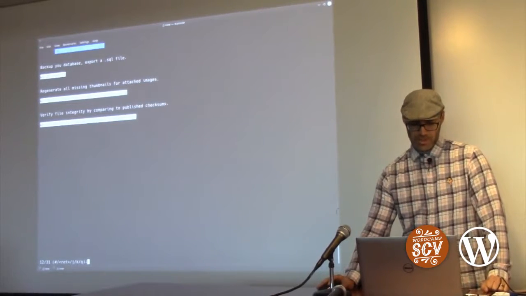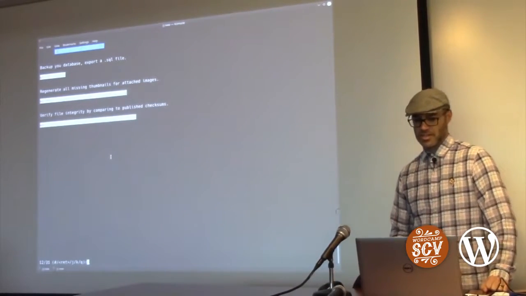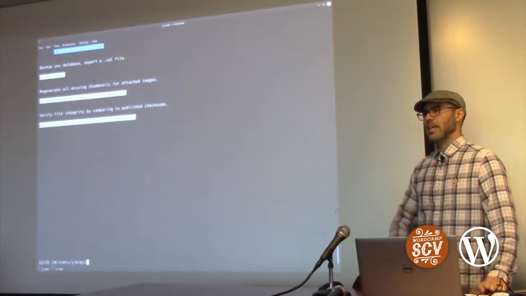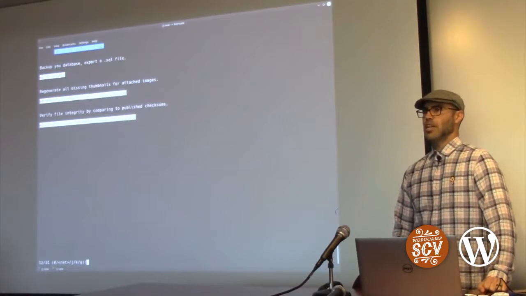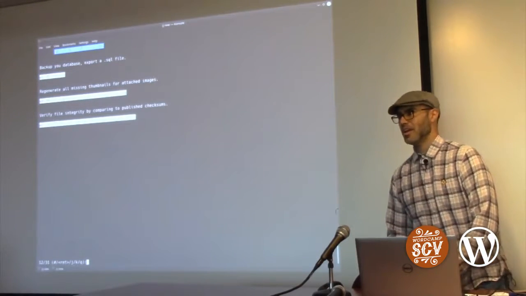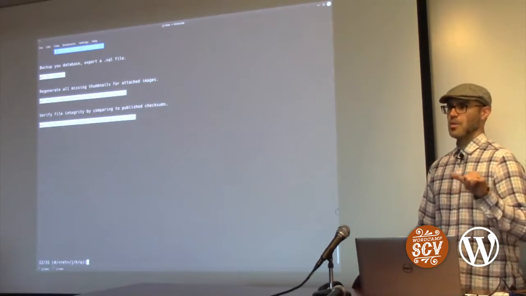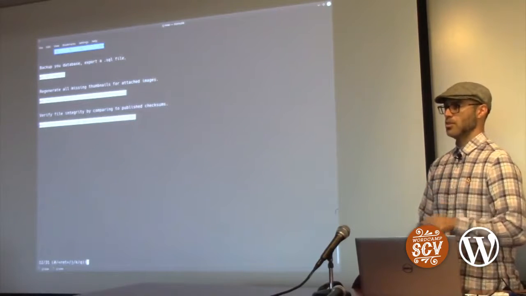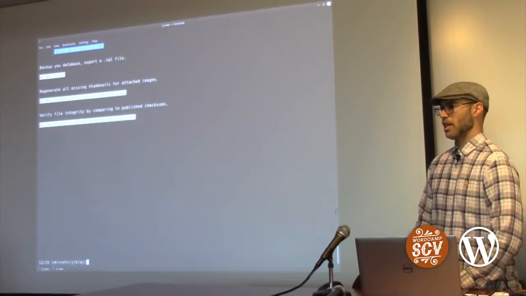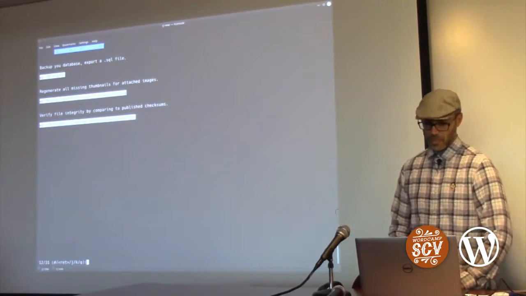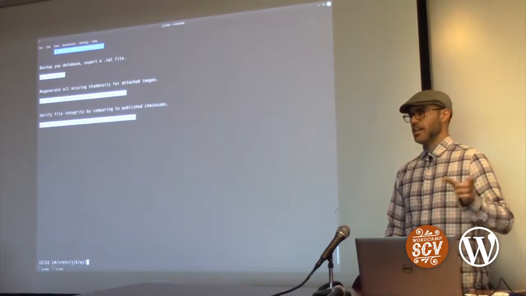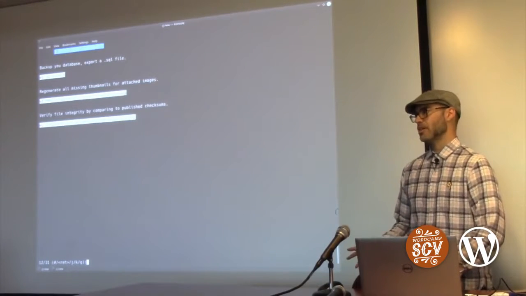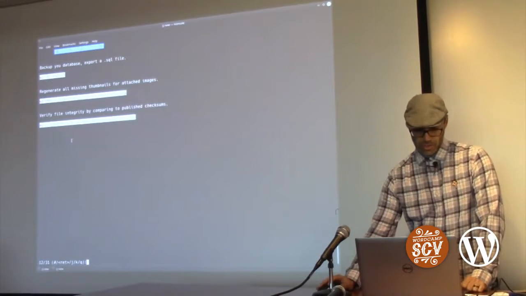And this one is a personal favorite of mine. I just found it out the other day, and it's super awesome. It's wp checksum. Does anyone not know what a checksum is? A checksum is basically a long number that, I'm not going to explain this very well, but basically a checksum is a number that represents the exact content of a file. So if that file gets changed, that number would change also. It's a way to make sure that nothing has been changed in a file. You do that a lot with security, or when you do downloads, you're supposed to check it. What this does is check the checksums of the WordPress stock installation and also the plugins that are on the WordPress repository. So you can run this command.